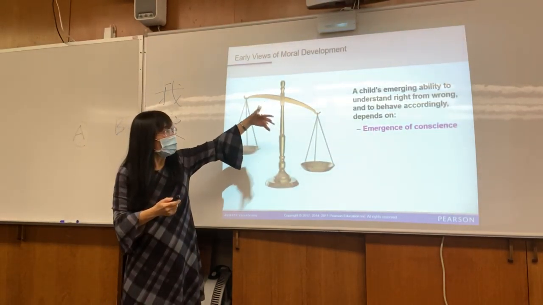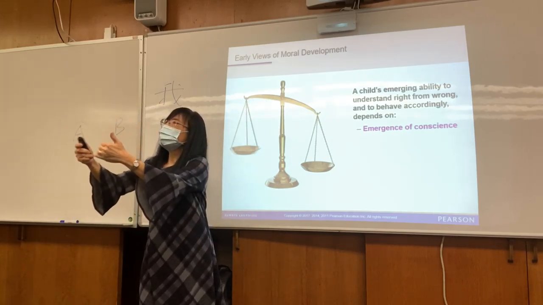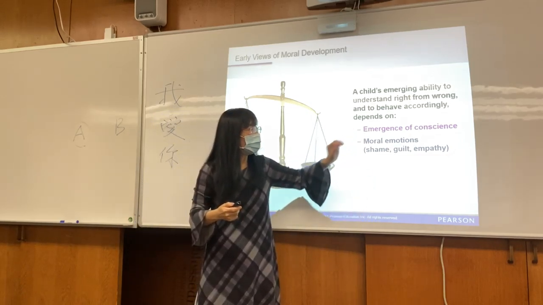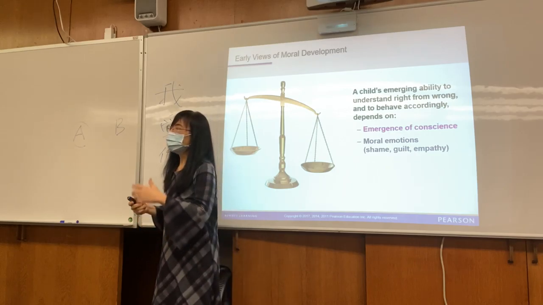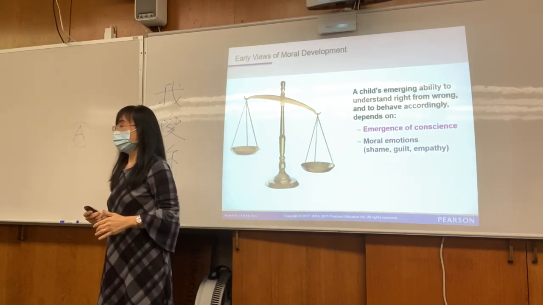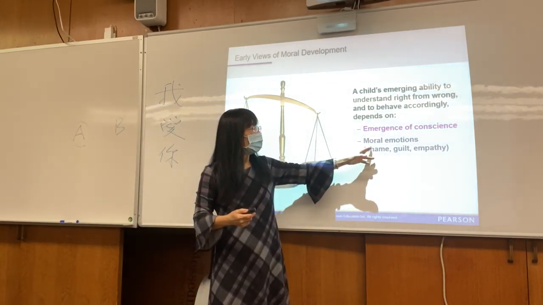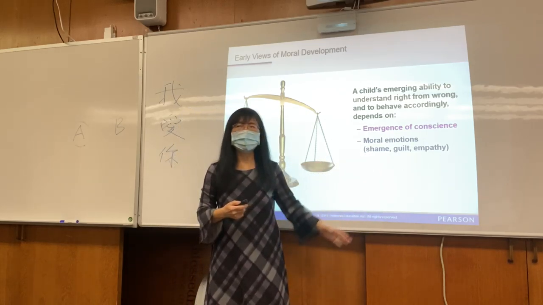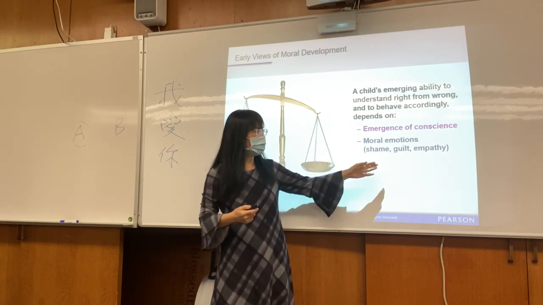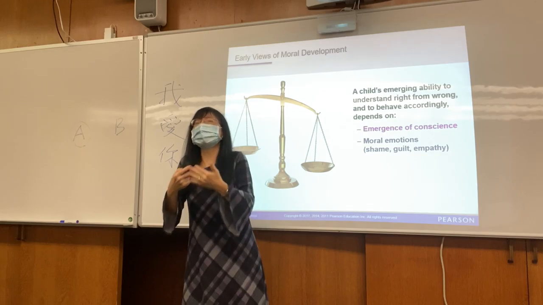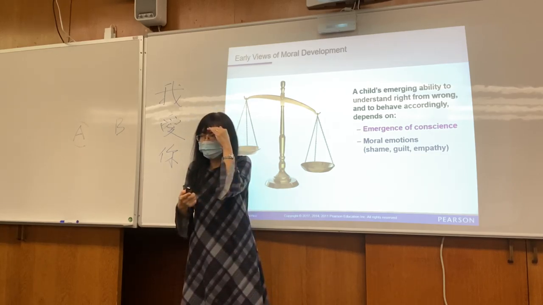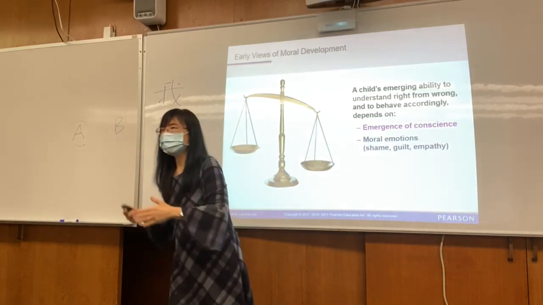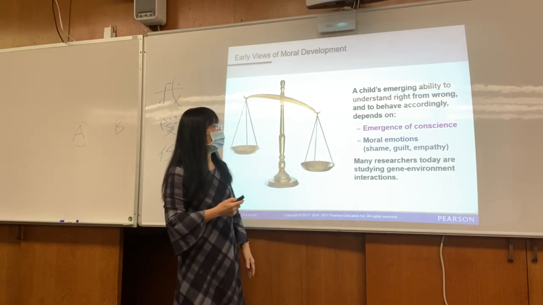How do children associate wrong and right? It depends first on the emergence of conscious awareness — sometimes children don't have a clear conscious mind yet. It also depends on moral emotion. Sometimes adults install negative emotions in kids — shame and guilt — and then kids can't think morally because everything feels shameful. If parents instead say 'I understand your feelings and I know it's hard, let's do it this way,' children can develop better moral reasoning.